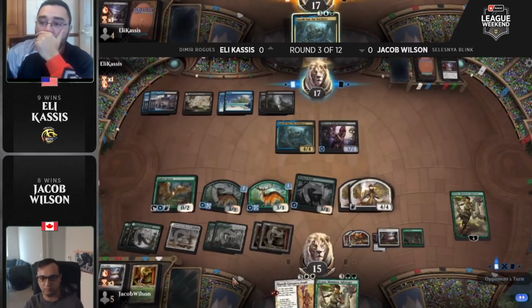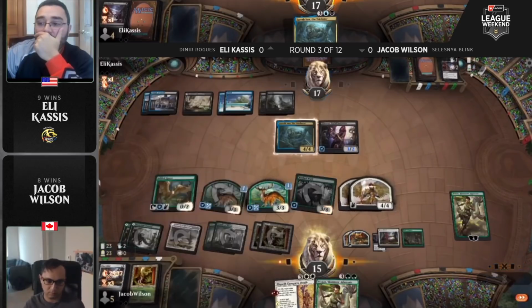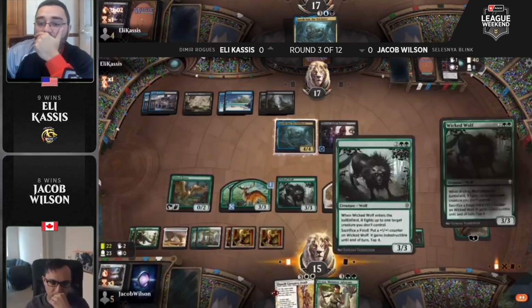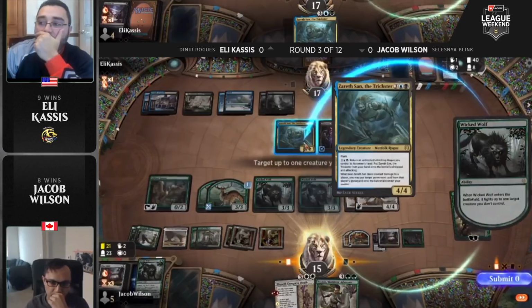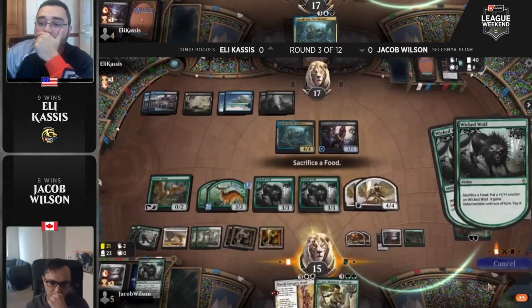Yeah. Another Zarazan off the top of the library, and this is looking very dire indeed for Eli Kassis as Jacob Wilson just continues to push the advantage here. Forest off the top. Here comes a Wicked Wolf off the top, and another Wicked Wolf on the top of the library as well. So now we can just move everything out the way, swinging for a big old chunk of damage.